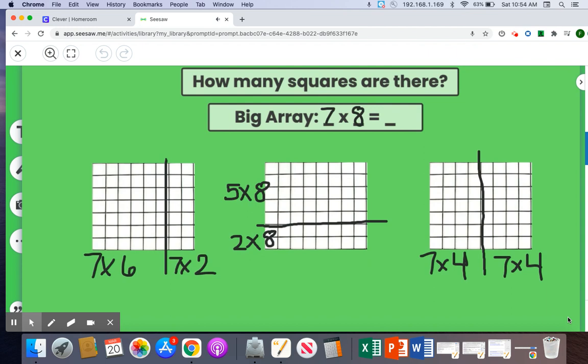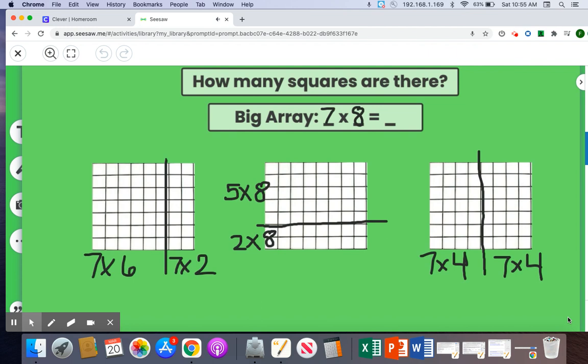And now I want to decide which way is best to solve. So I'm going to look at the first one, 7 times 6. That doesn't feel easier to solve, even though 7 times 2 is easy. So I'm not going to choose that first way. In the middle, 5s are very easy. I can count by 5s. And 2s are also easy because of doubling. Let me look at the last way before I make a decision. I have 7 rows of 4 and 7 rows of 4. I think I'm going to choose that way because I only have to solve one time. Once I know 7 times 4, then I can just add the 2 arrays together.